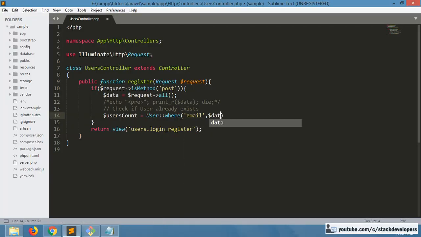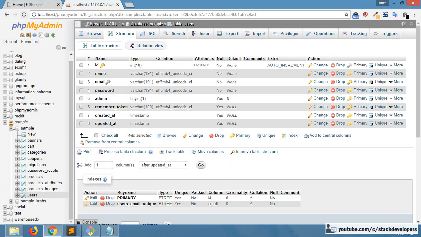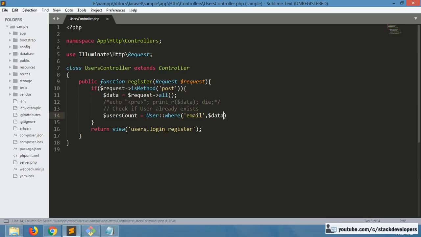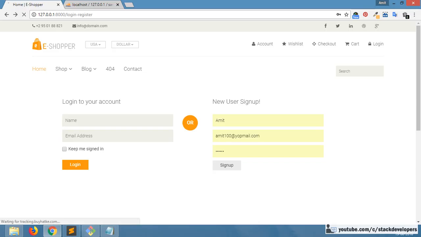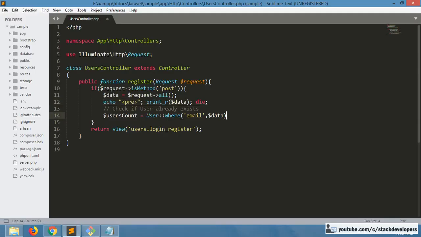There also we can see the check of what we are getting. Once again we can uncomment this one and see what we are getting, but I think it will display an error message because I left the code in between. No issue. We can do it like this, email.